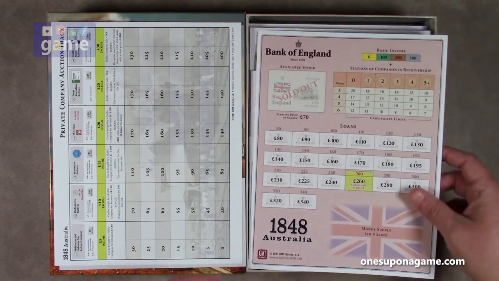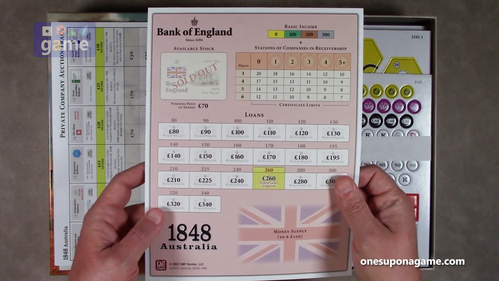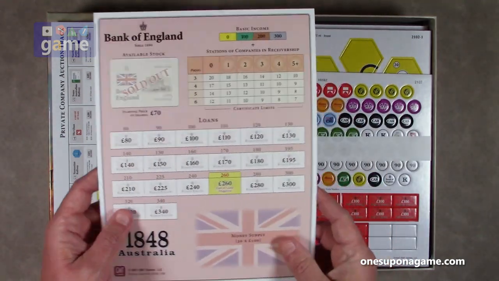Then we have the Bank of England. It's apparently something you can invest in. Basic income, stations of companies and receiverships. This is your bank, and it's one-sided, and it's a tracking sheet.